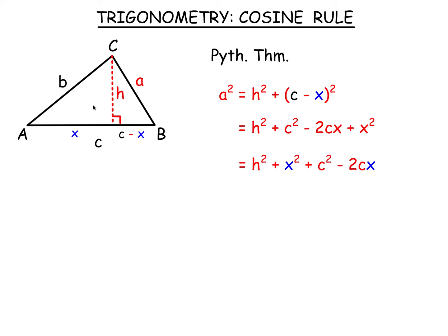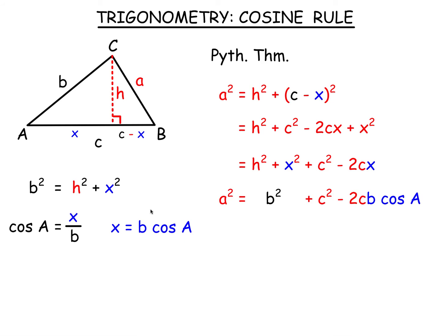If you look at the left-hand triangle and apply Pythagoras' theorem, hypotenuse B squared is equal to H squared plus X squared, and that means this H squared plus X squared can become B squared. If I apply trigonometry to the left-hand triangle with angle A and involve the X here and the B, the side of the bigger triangle, then we've got cos A is adjacent X over hypotenuse B. Rearrange that by multiplying both sides by B, brings the B up to join the cos A, and X equals B cos A, and this B cos A can replace that blue X here.